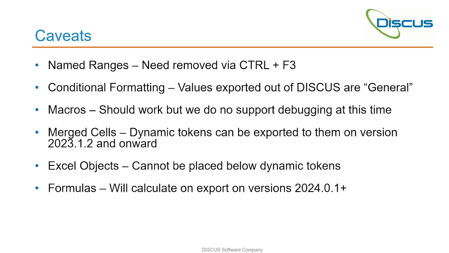If you're not on DISCUS 2024 Special Package 1, then any formulas that you have in your template will not calculate upon export. Those of you that are on DISCUS 2024 Special Package 1, please note that this is a fairly new feature, and it's possible that they still may not work. In this scenario, please report them to the support team, as they can send it to development to figure out why they aren't calculating.